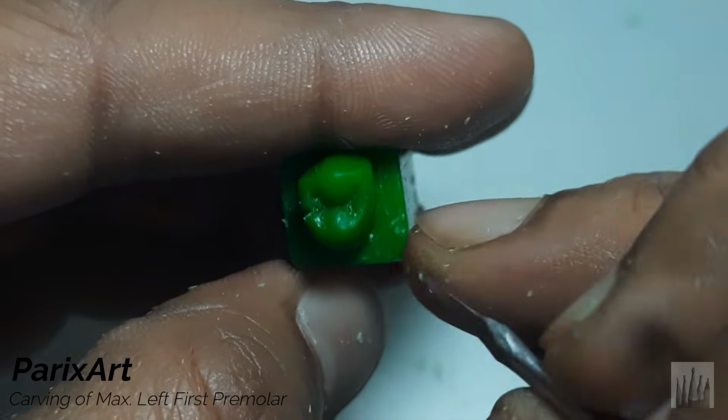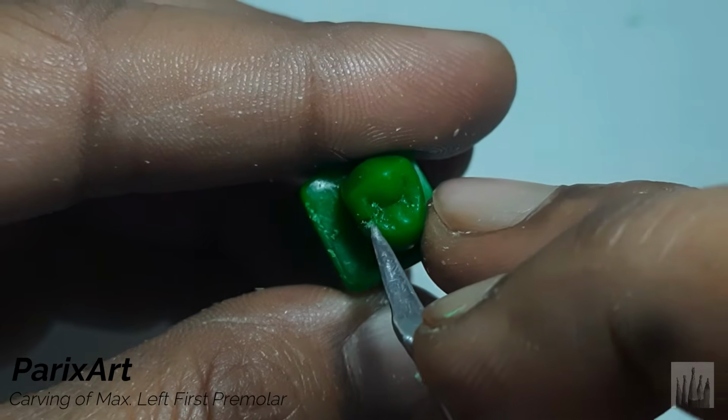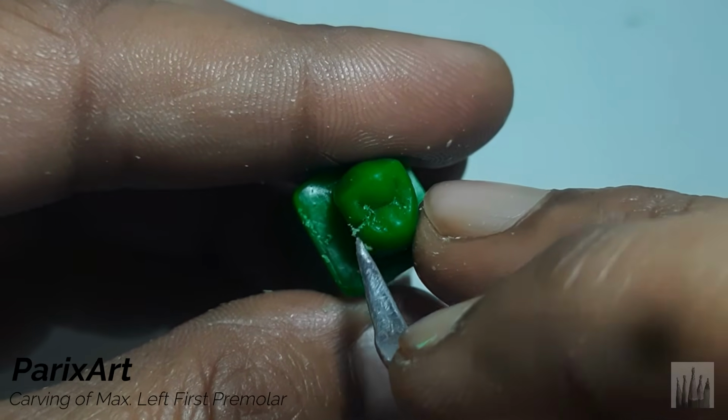Keep rounding off the marginal ridge around this groove, following the contours of the respective side.